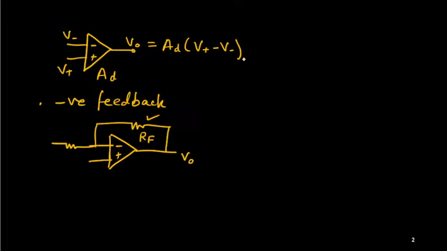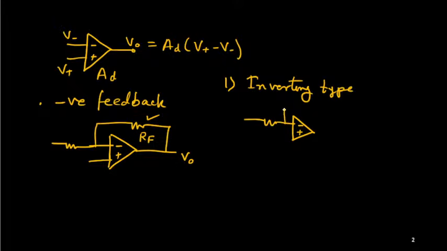Okay. So two types of amplifiers we will discuss here. One is the inverting type amplifier, that you know. In this case, this is negative and this is positive, so feedback is always there. This end is grounded. This is your VI, this one is R1, and this is RF. So this output we can easily calculate.